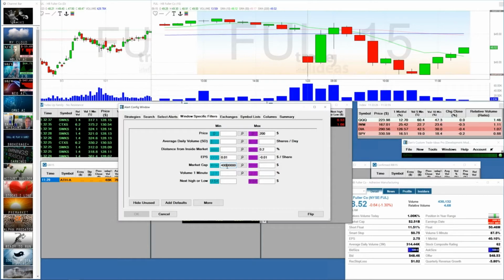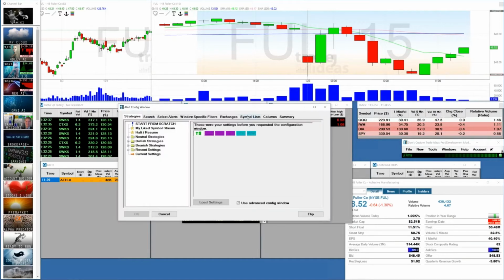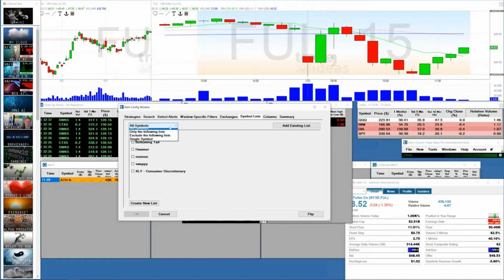Then you have to ask yourself, does it make sense to modify this configuration to accommodate this one-off stock? Or should I just leave it as it is, because that was the original configuration we thought would be good? Let's stick to our guns instead of modifying the window to get everything, which just makes it something that it's not, okay? But that's the way you go about the process using the single stock lookup: going back to configure, going to symbol list, and using the single stock lookup. Easy way to troubleshoot.